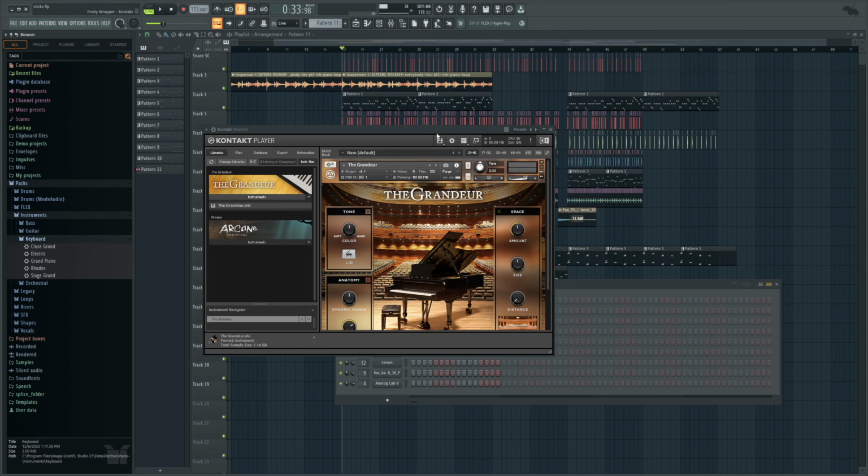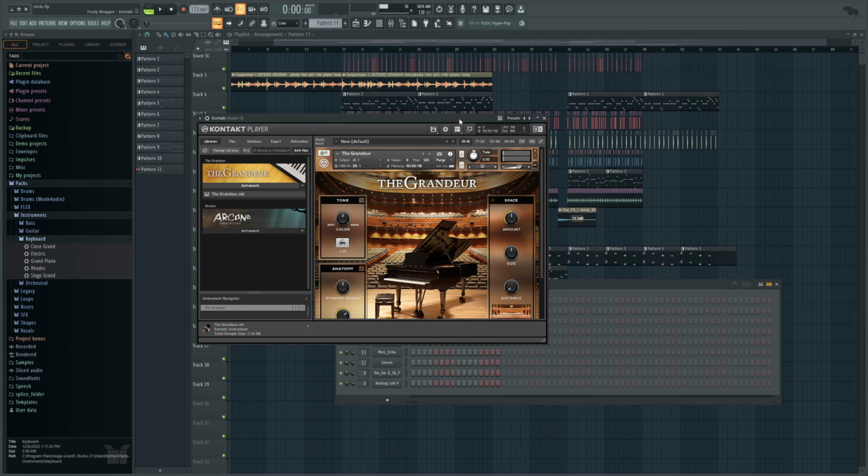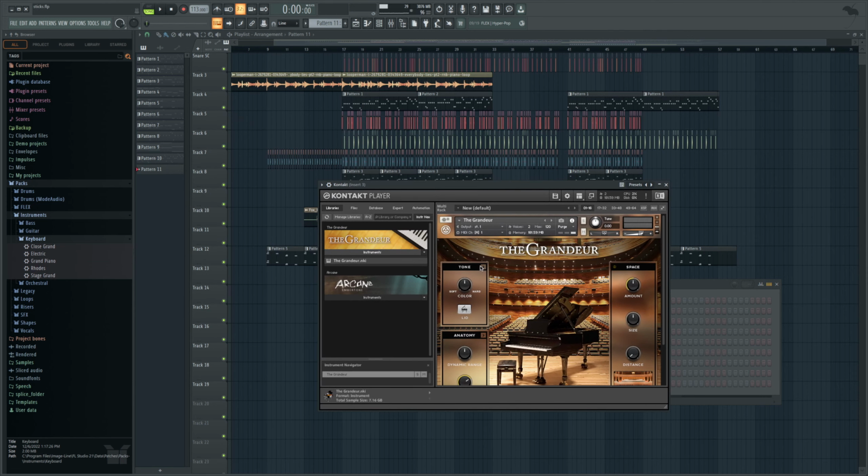Now I've got my MIDI keyboard plugged in, and by default this piano is going to sound like this. I'm actually going to go ahead and throw it on the same mixer as my other one so it has that compressor. Now a couple things I like to do to get this to sound a bit better for this type of song and hopefully match that loop a bit.